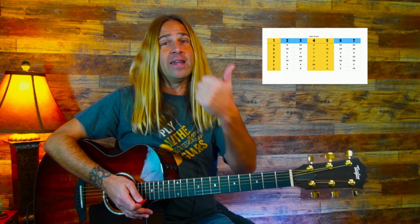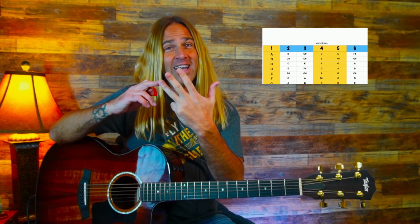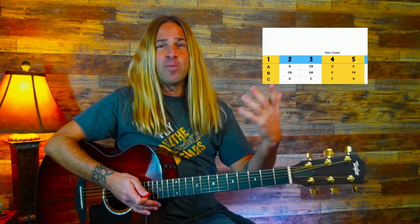Okay, now when you're using the 1, 4, 5 chord, you can use it off that chart and just do it alphabetically by saying, okay, if A is 1, then A, B, C, D is 4, and then E is 5, and you can just do A7, D7, E7, like that, so you can know what those numbers are just based off of the musical alphabet and then using your open chords. But I'll show you a really cool trick if you are decent with your bar chords, that you could always find the 1, 4, 5 without even looking at that chart, okay?